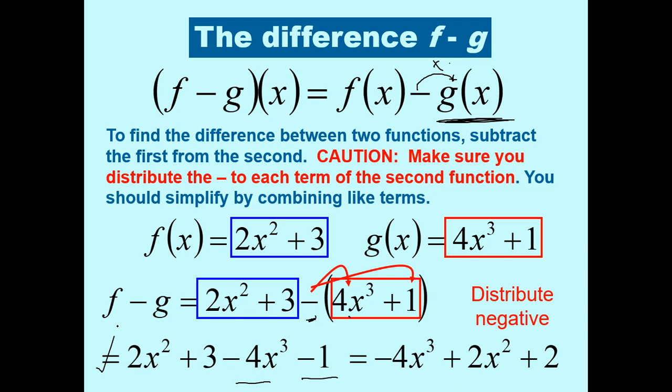Okay? So, ito po ang magiging final answer po. Okay? So, again, from highest degree pababa. Okay? So, we have here negative 4x cubed plus 2x squared plus 2. Sir, paano? So, si negative 4x cubed, mag-isa lang siya. So, kopyahin. Ganon din si 2x squared. Pagdating naman po sa constant, we have positive 3 and then we have negative 1. Kaya po meron pong positive 2 po dito. Okay? So, ganun lang po yung gagawin po natin kay difference po or kay subtraction po.